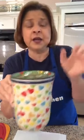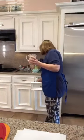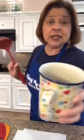Now, here's where I am gonna start though. I have a coffee mug here with, this is just a coaster that I use as a lid. I've got 1 cup of golden raisins in here. I need these to plump up. So what I'm gonna do is get my ladle. And that water is boiling over there for the noodles. So I'm just gonna ladle in a little boiling water. Okay, I have covered the raisins with water. And I'm gonna put this on here and I'm just gonna let these soak for a bit. Soaking. Plumping. They're gonna have plumpy goodness.